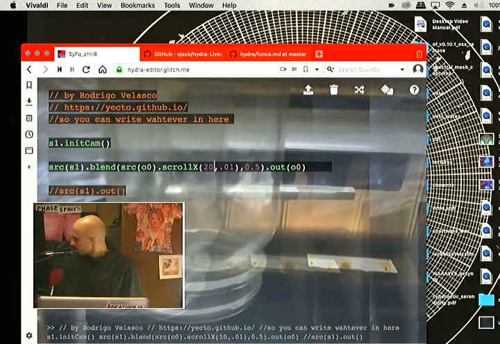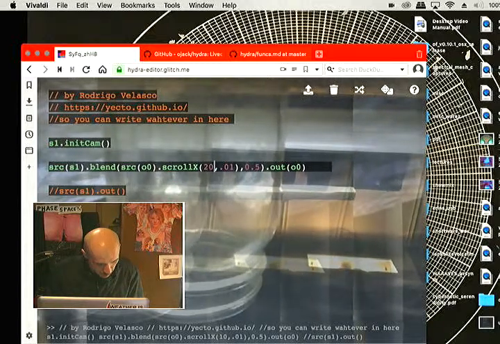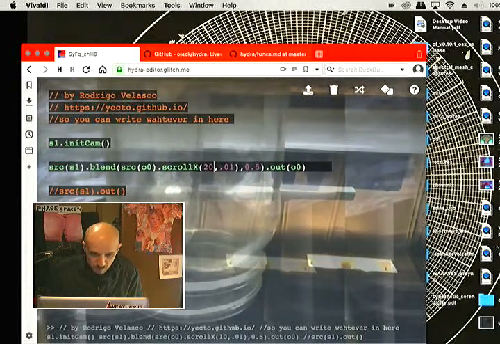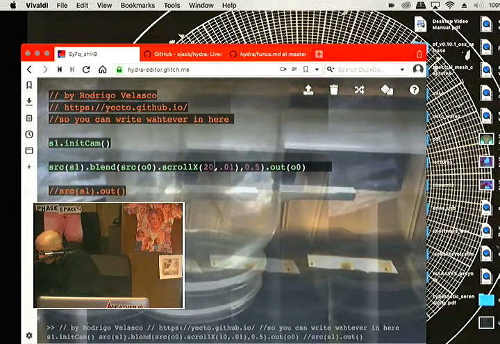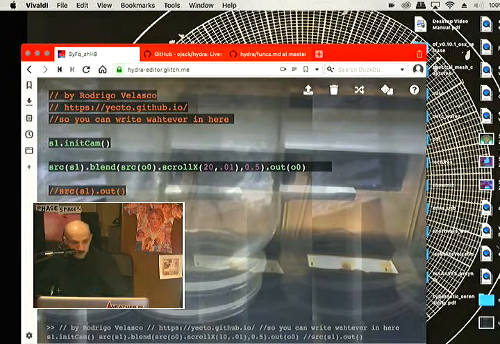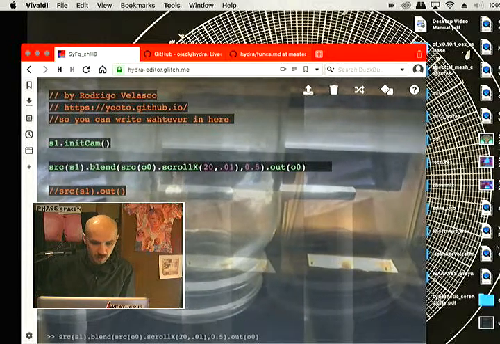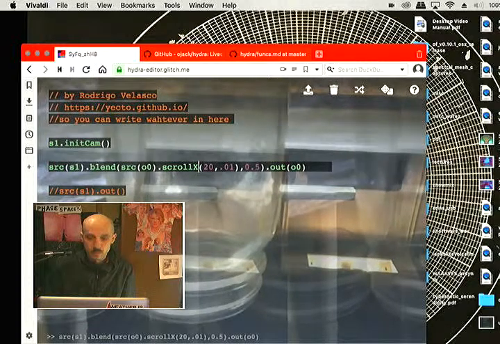Is it the same controls, we are on Mac here? Shift Alt Enter. Okay. So what about if we do Y?